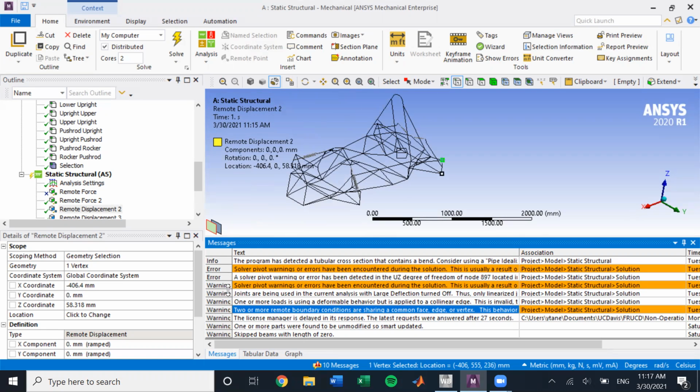Most of the warnings you can typically ignore, but they're really important to make note of, because the warnings can sometimes indicate severe errors that do lead to the simulation not working.